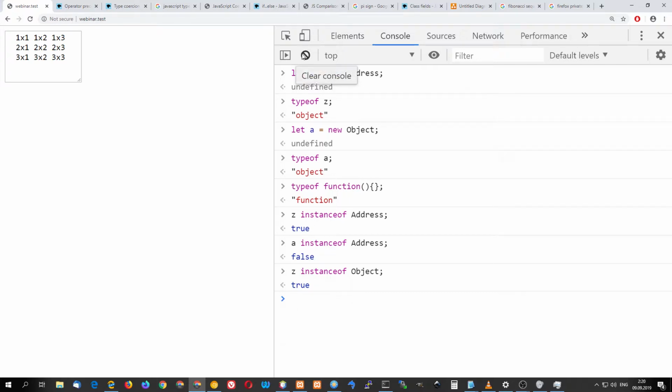So let's do more things with Z. We have a Z, and we want to check out the properties of Z, all of them. There's a for loop for that. We haven't talked about the for loop for objects yet. We were using the for loop in those three stages: the initialization, the condition, and the end block stage.